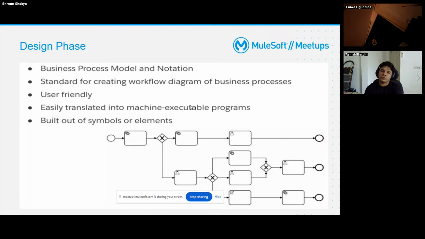What this means is, once we complete the design, it's just like a RAML. Like we can import the RAML in our Anypoint Studio in the MuleSoft, right? So in this case, we will import this diagram in our Anypoint Code Builder. Anypoint Code Builder is the software which we use for all the logic of creating our bots. Okay, it's similar to the Anypoint Studio, which is used for creating the MuleSoft APIs. Here we have the Anypoint Code Builder. So I will show you how to download that.